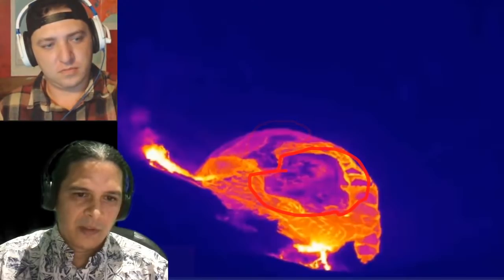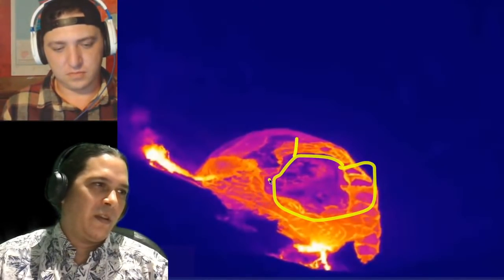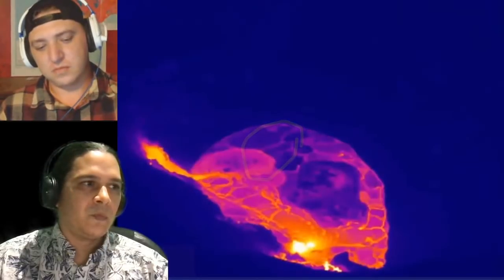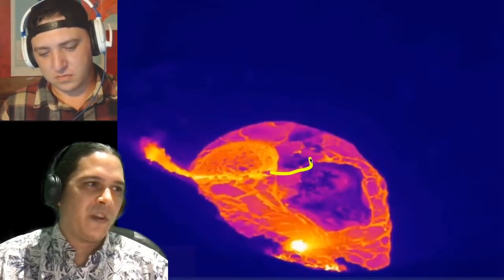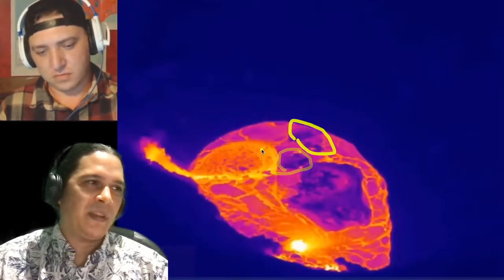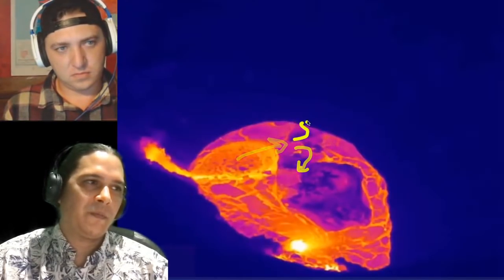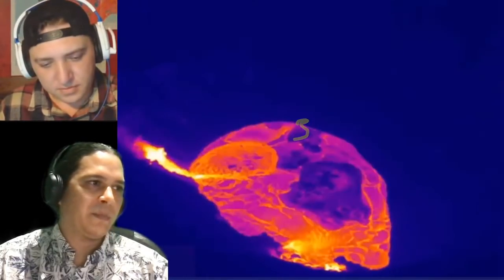Let me go back to my yellow. One big island over here, and that other little piece separated over here. In a little bit more detail, advance a little more, and that thing breaks into two. There's one chunk over here, one chunk over here. They're spinning in opposite directions, presumably because a flow from the middle is coming this way and they're spinning away from it. That's what breaks it apart, being in a path right there.